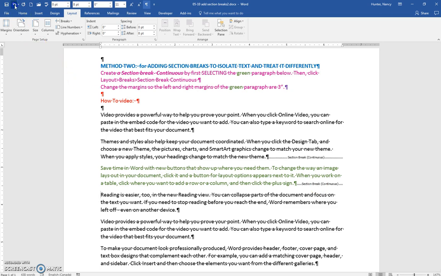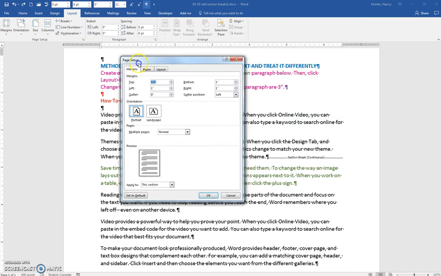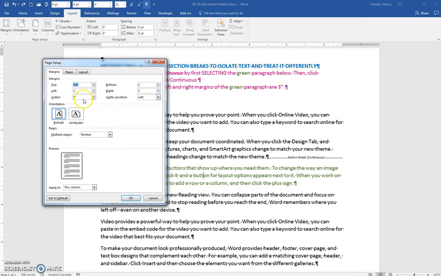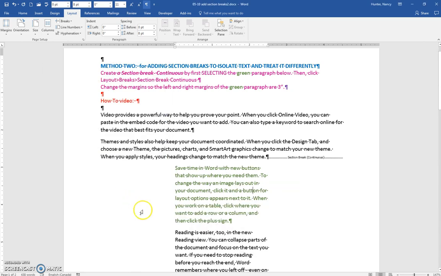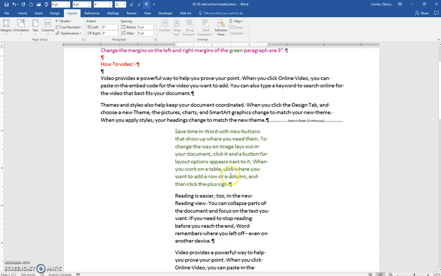If I undo that and we don't have that second piece and put the cursor here and we go to Margins, Custom Margins, and we've been asked to make 3-inch, I'm just going to make this very narrow, don't forget about your tab key, 3, apply to this section, OK, you can see that it really thinks that this is a section above and there's only one section below.